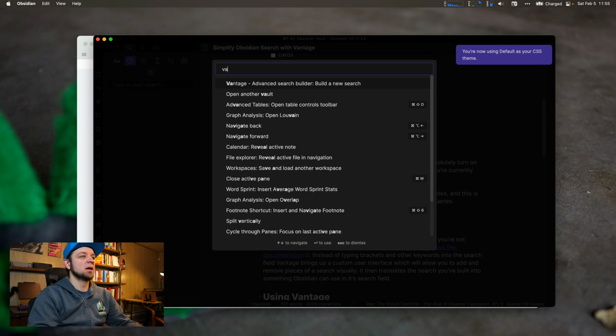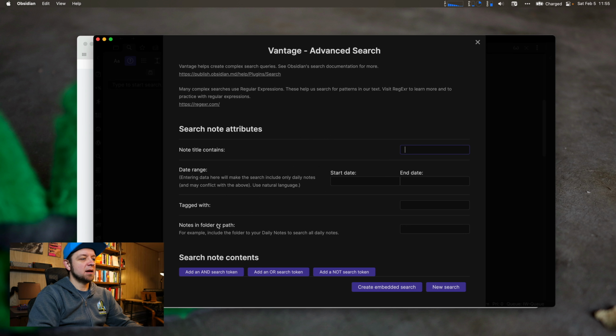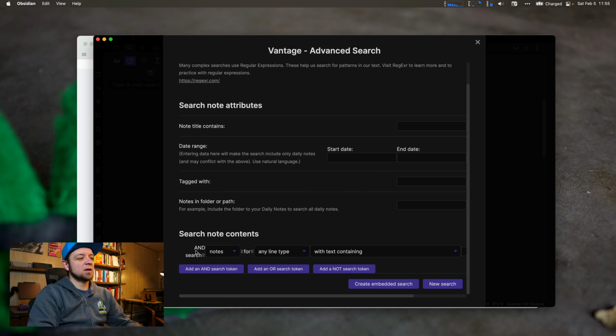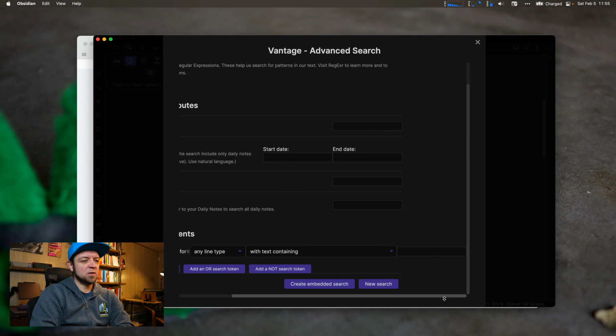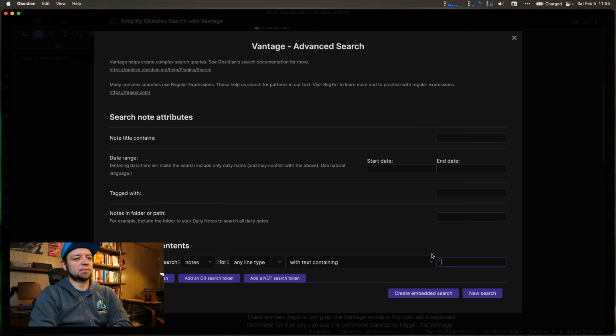Now we can say Vantage, and now if I come in here to my search token, you actually have the dropdowns here. So some themes are not supporting this very well, and even this theme is not supporting it. Great. Right, I have my field over here that I have to enter text in. So, better. Need some work in the theming department.